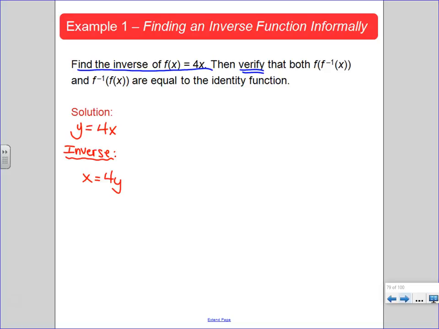Yeah, this one's a good one, right? Do some hard ones first, then good one later. Y is equal to x over 4. I'm not done yet. Change the y to an f inverse. Now, is there actually another way of writing x over 4? We kind of did it in the example in our spiral. What's another way of writing x over 4? And why is that helpful?